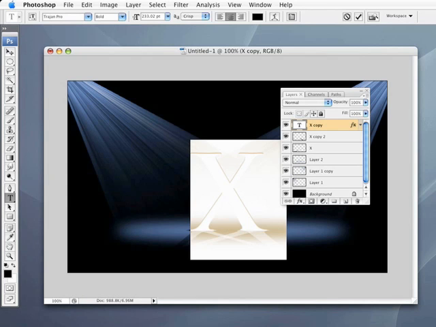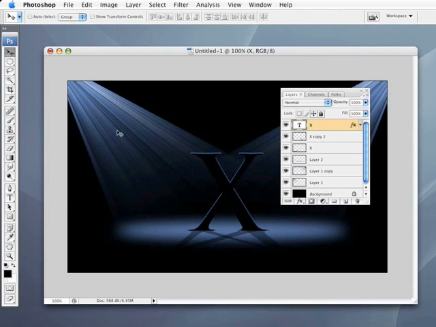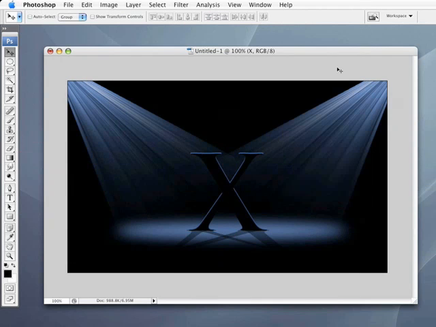So give it a try yourself, see what kind of different arrangement you can come up with, and even try a different color light. You know, back when we created the hue and saturation, I chose blue, but give yourself a different color light, see what kind of different variations you can come up with yourself.